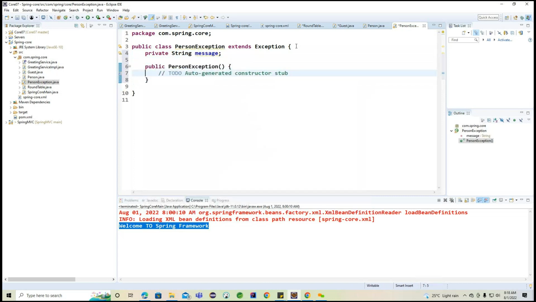And I will try to generate the default constructor, and we don't need to generate the default. It should be, okay, we'll use the default one, and I'm using the super, and one more constructor.